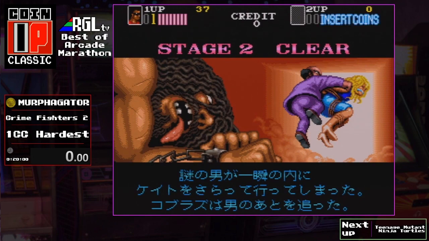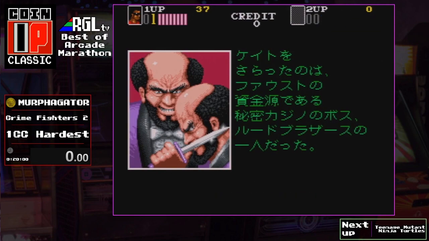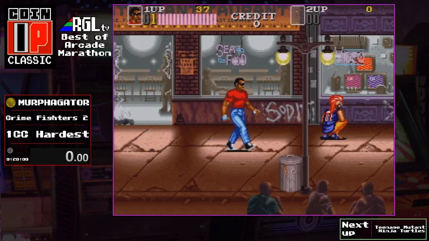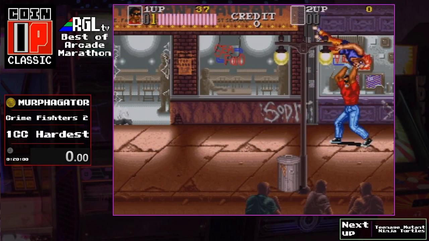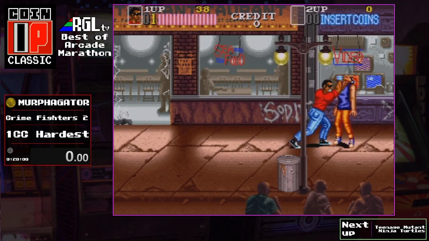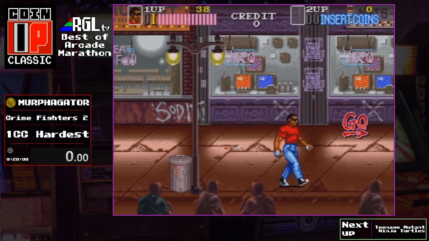Oh yeah, that's cute Kate. She was kidnapped. That's the reason we're playing this game. And we've got the Rude brothers here. Once again, taunting us after they stole back the girl.